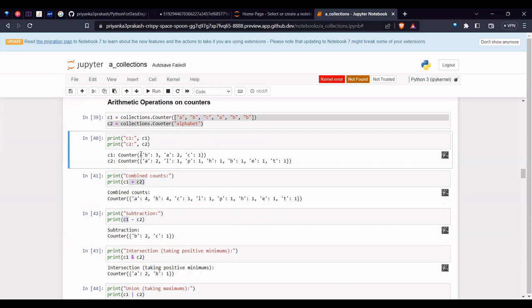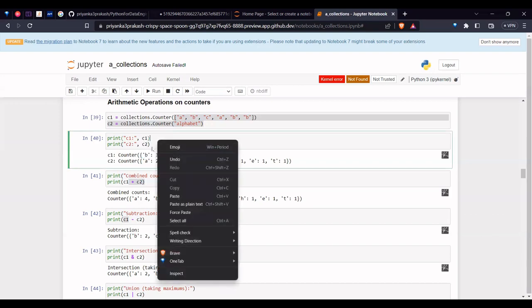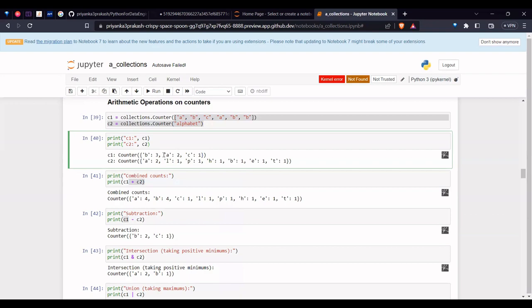So the addition, this is addition, right? Initially I'm taking the C1 counter and C2 counter. In C1, how many are there for A? 2. For C2, how many are there for A? 2. Now if you add these two, in the result, did you see A has a 4?